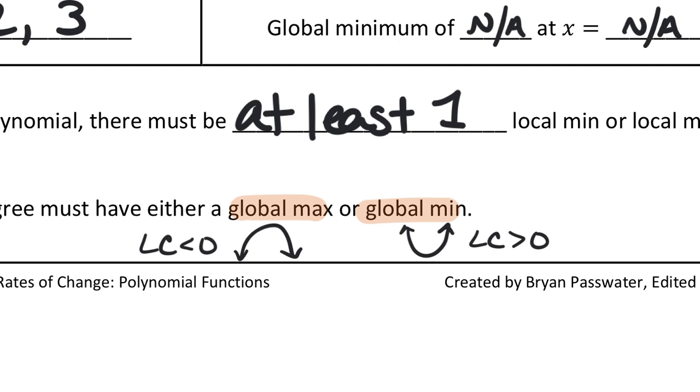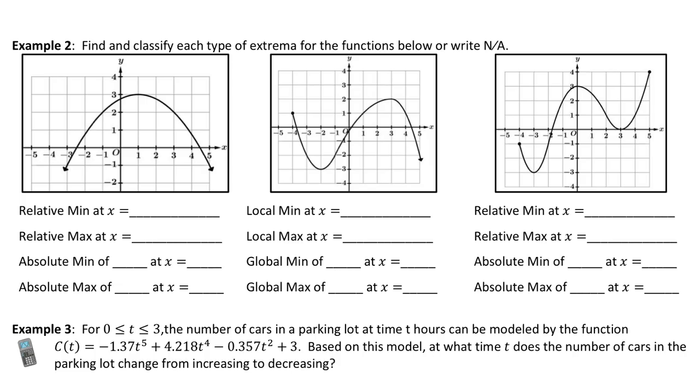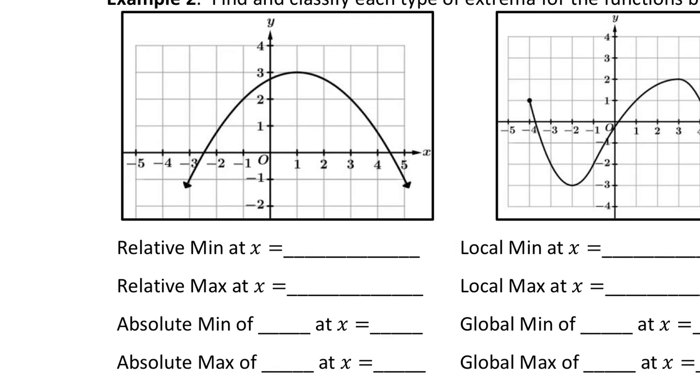Okay, so let's just practice a little bit. We're just identifying extrema pieces, right? We're just trying to make sure we get this vocabulary on the back here. I've got 3 graphs. We're going to identify the relative and absolute maxes and mins for all of these functions. I'll do the first one and I'll let you practice on the second 2.